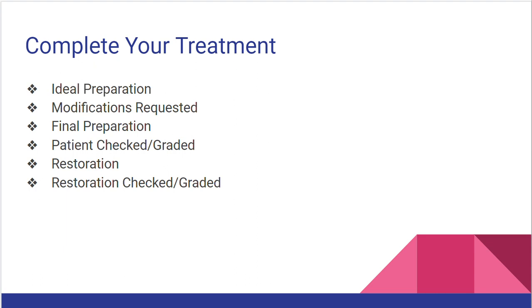You'll remove all that decay working with your professor and then present a final preparation that they'll say, okay, let's go ahead and restore. You might talk a little bit about how you're going to do that and go ahead and do the restoration. And then you will take off the rubber dam or take out the Isolite and check occlusion, and then have everything checked for the final restoration.